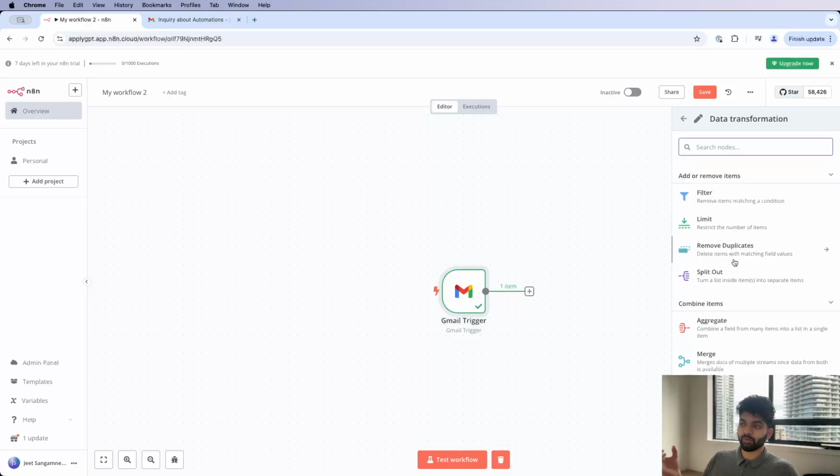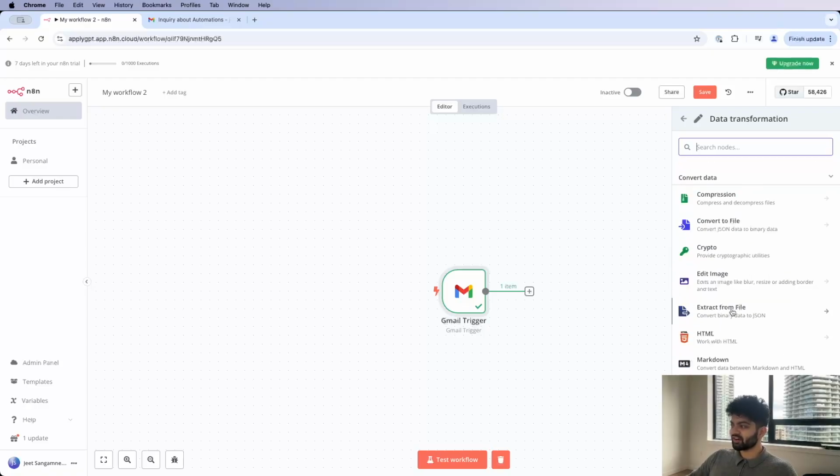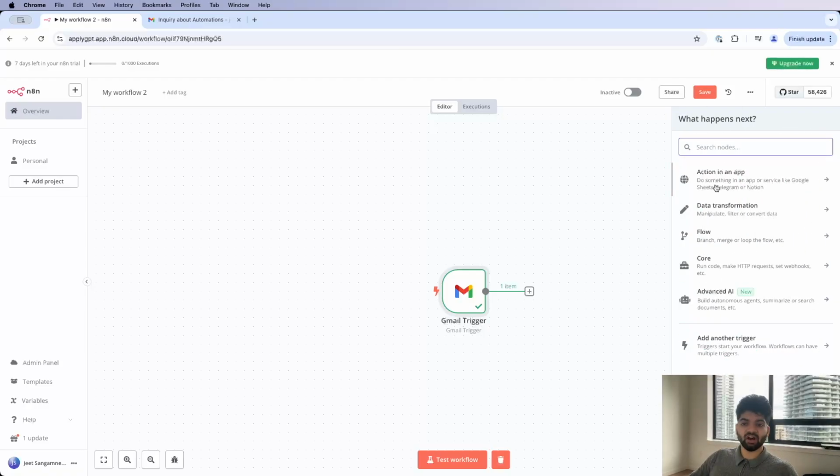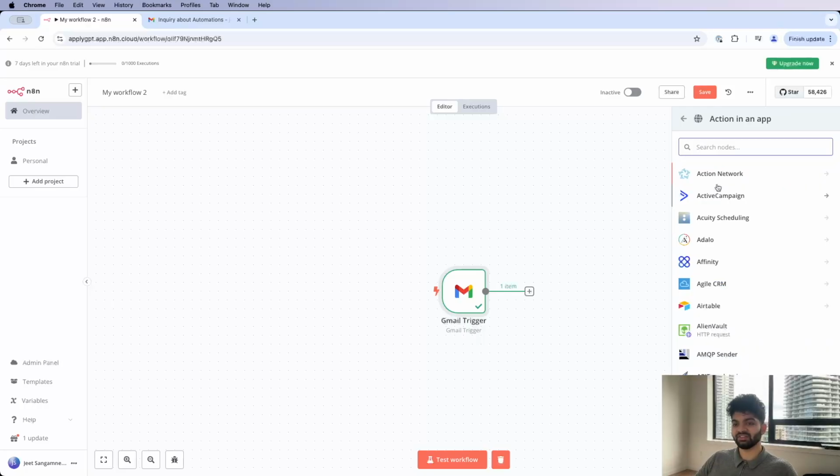For example, if you only want a priority email to be responded to, or maybe you don't want a priority email to be responded to, then this is how you can filter that out and only respond to certain types of emails. So merging it, there's a ton of stuff you can do here. I'm going to stick to the basics. But like I said, in N8N there's a lot of stuff you can do. You don't need to learn all of this right off the bat. I would say just learning the action and app will be more than enough to get you started.